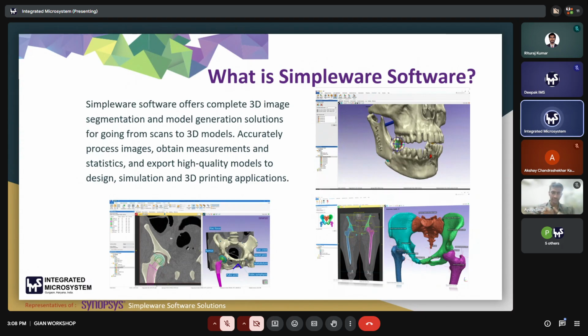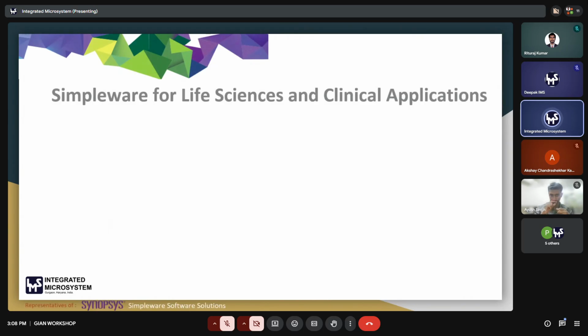Whatever image we are working on, if it is a medical image, we might be working on a DICOM image dataset comprising CT datasets, micro CT datasets, or MRI datasets. If we are working on DICOM images for non-destructive evaluations, that too can be imported. Then we have different sets of 3D image formats, such as STR, HPM, Analyze, and Interfile. So multiple image formats are supported that can be directly converted into high quality export models and also be used for 3D printing applications.